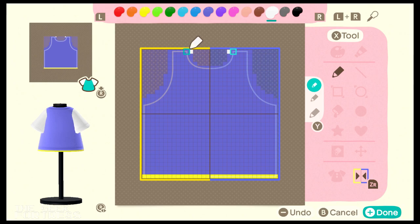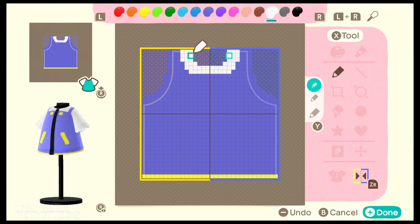So we're going to go 1, 2, 3. And then we're going to go 1, 2. And then what we're going to do is we're just going to skip down 1 to the right, 1, 2. Skip 1 to the right, 1, 2, 3, 4, 5. And if you did this with the mirror, it's going to be very easy and it's going to fill itself out. Just like that. And that's how it would look.